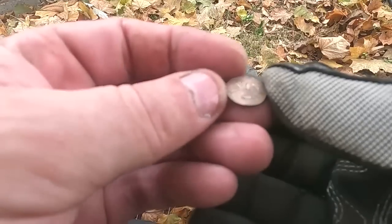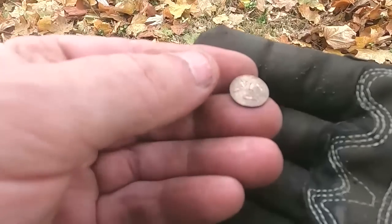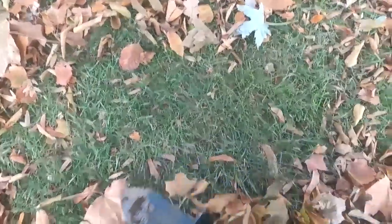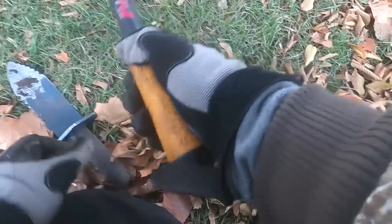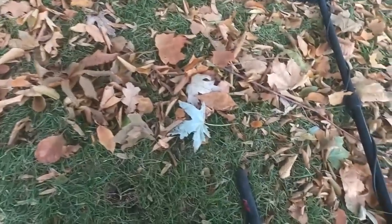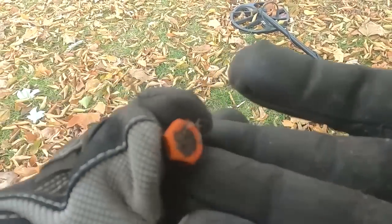Not sure what we got here but it looks like a little tiny coin. Sure looks like a little penny — yeah, all right, little penny. Here's a surface screamer, 27 — get in the pouch! Oh yeah — oh, maybe not. No, that's not a ring, it's too big. I believe it's out of a flashlight or something like that. Had me going though. It's got a nut on the end — I thought that was one of those ear gauges, but I think it's just a nut off something.